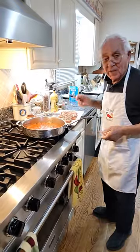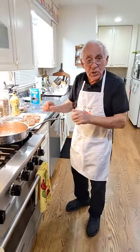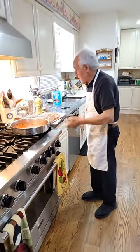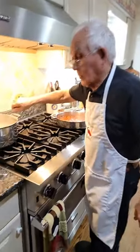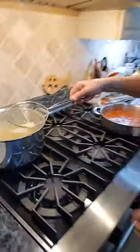We do want to put the pasta inside, with a pecorino cheese. Tony says the pasta's done. 12 minutes or a little longer? It's 12 minutes. Let's test.